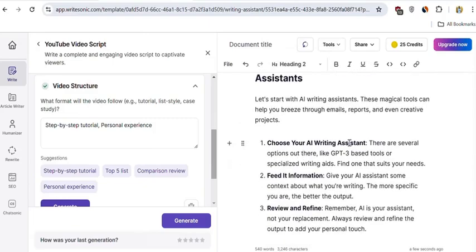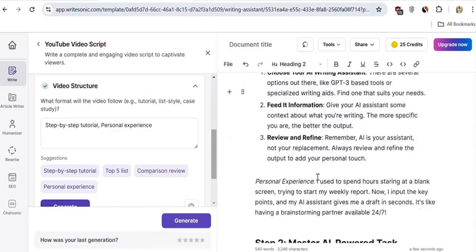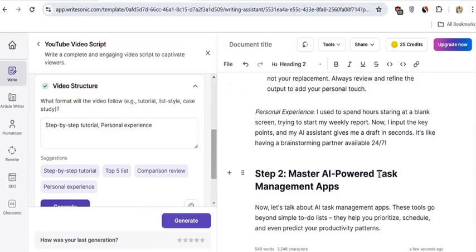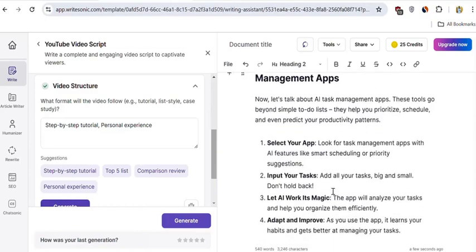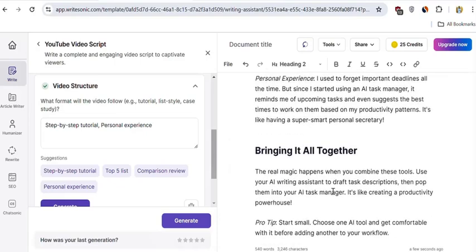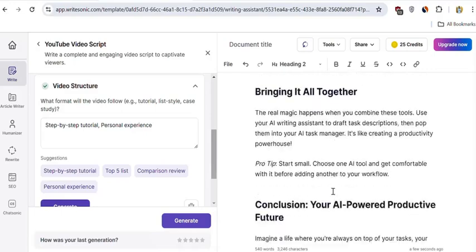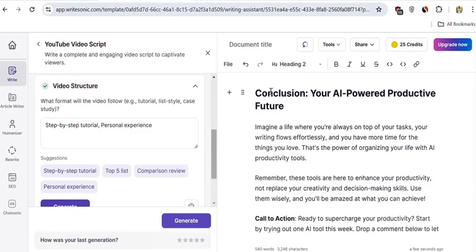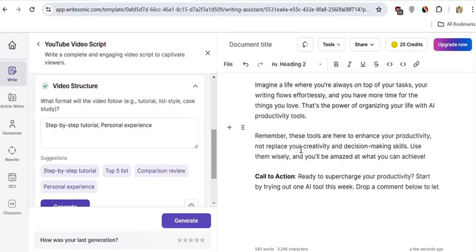Everything you see, writing assistant, feeding information, okay. Number 2, master a paper task management service. You see that everything. This is one of the best ways to create a YouTube video script for free. Yes, you see that? Conclusion. This is the well-structured YouTube video script tool.